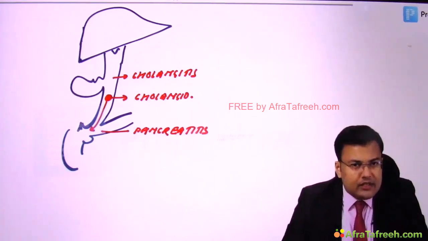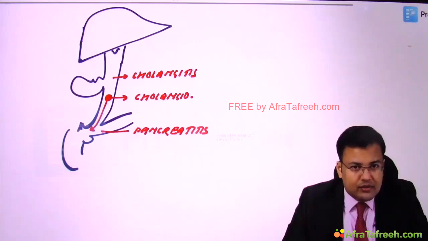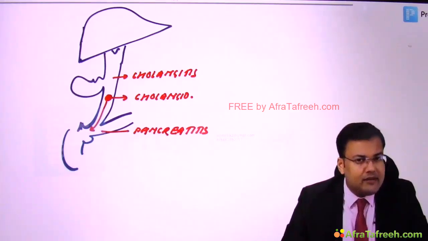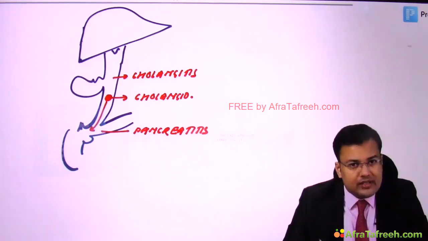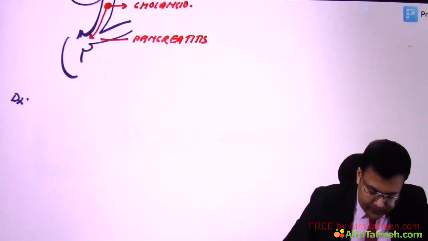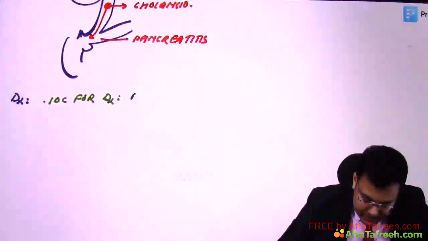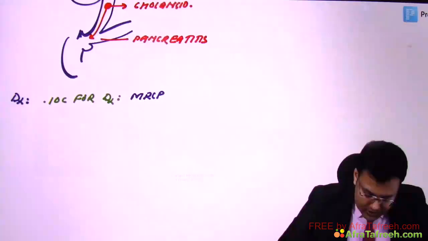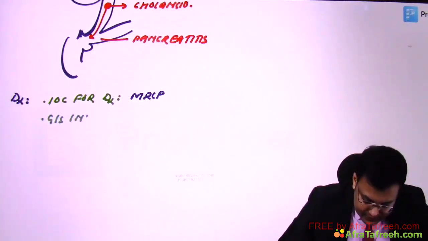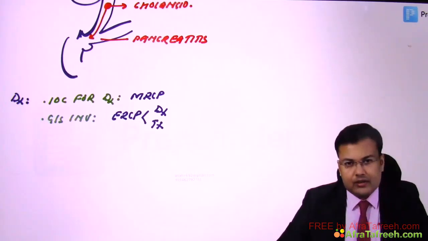We discussed that what is the investigation of choice for diagnosis of CBD stone? MRCP, which is purely diagnostic. And what is the gold standard investigation for CBD stone? It is ERCP, because it is diagnostic and therapeutic. So see, investigation of choice for diagnosis of CBD stone, and that is MRCP. Gold standard investigation is ERCP. Why? Because ERCP is diagnostic and therapeutic, right?